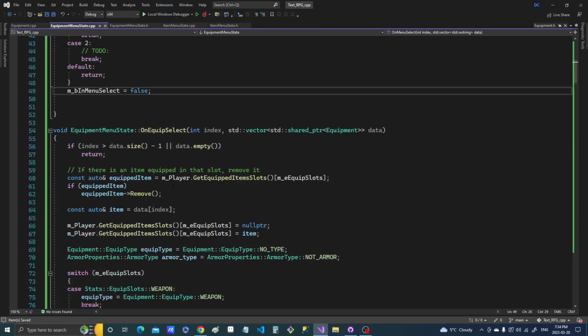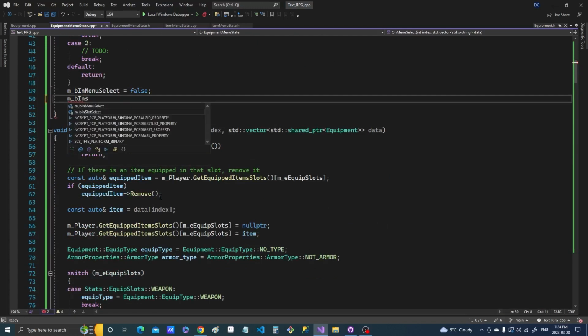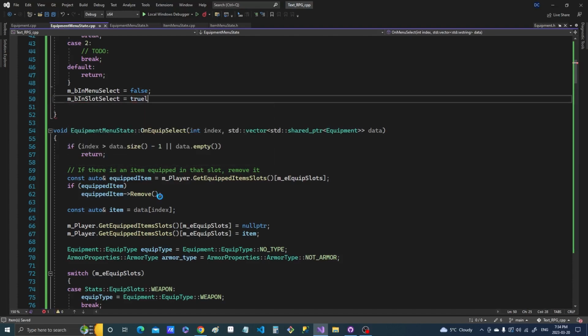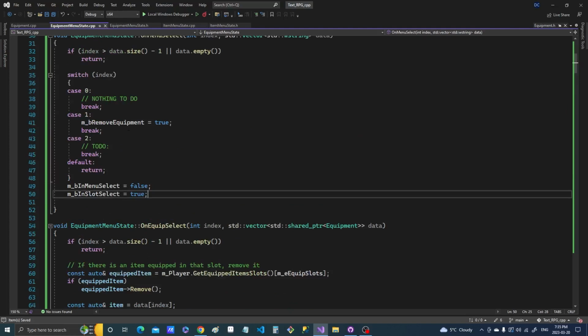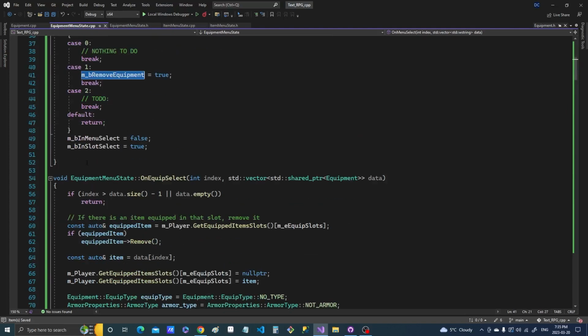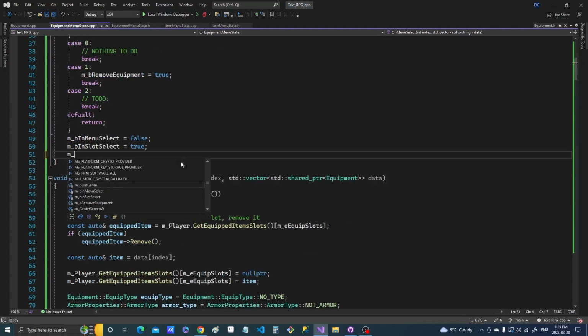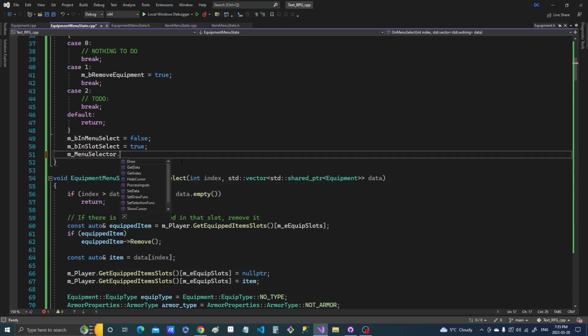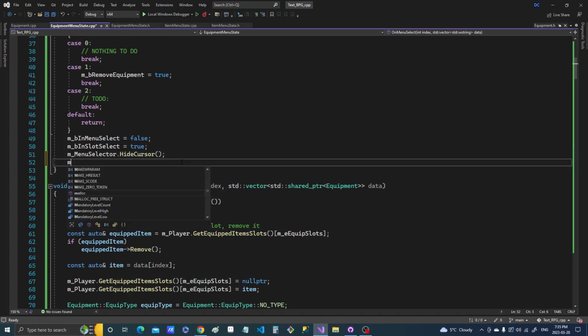Let's slide this down. MB in slot select is equal to true. Because remember, from slot select, we only really care if we're removing equipment or not. And then we're going to want to hide our menu cursor, or menu selector, sorry. And we're going to want to show our slot selector.